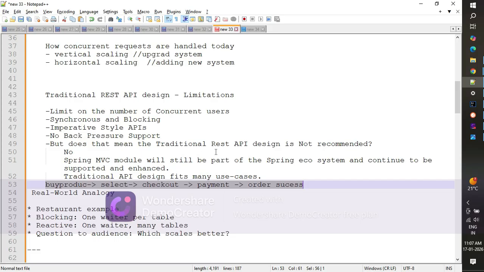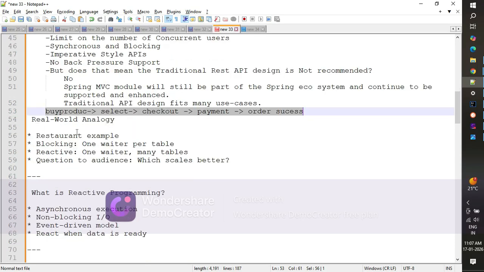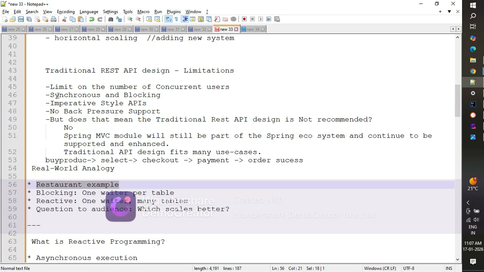For example, a restaurant is one example. Do you think one waiter per table is a good way, right? As an API, once you hit this API, it goes to the server and comes back with the result, right?